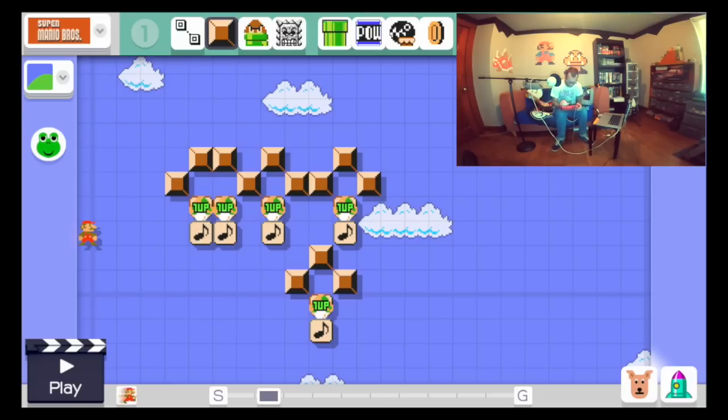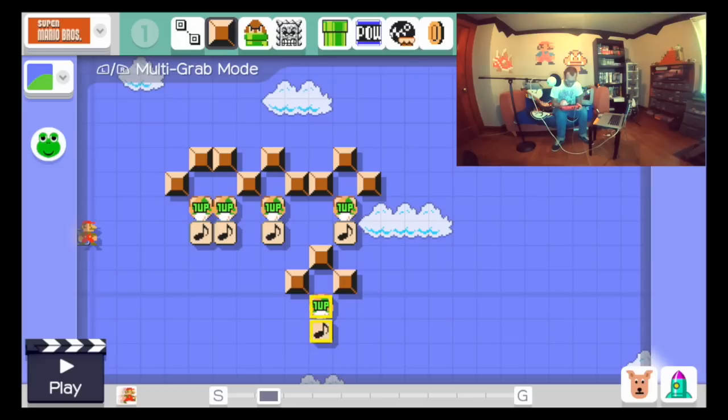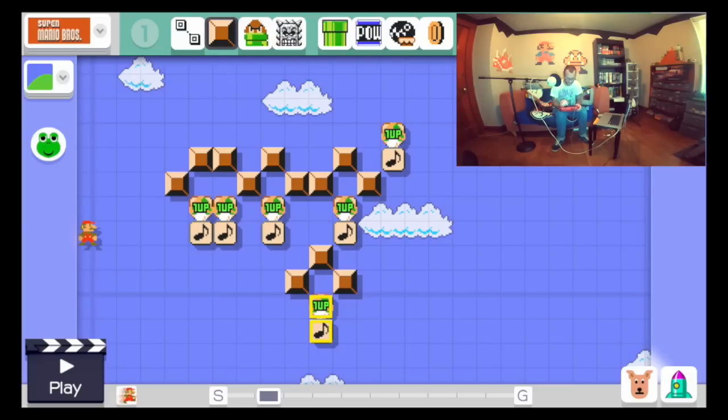Alright, so the next note, let's just copy the note for now with the one-up mushroom and the donut block. It's actually going to go right here. Another way you can quickly test is just by tapping the note blocks. Make sure you don't drag them. Let me mute my phone so that doesn't keep going off. Just tap the note blocks on the screen in order.